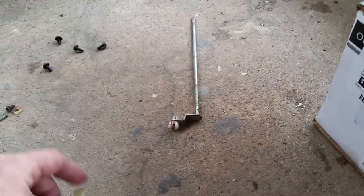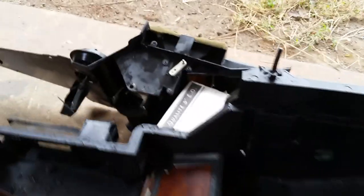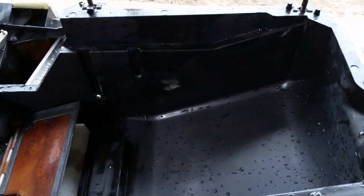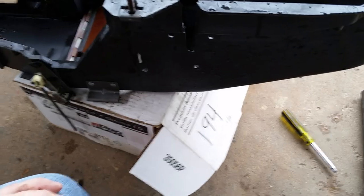But anyway, so I got that out, and then you pull this pin out. And it allows the top of the box, or inside the box, I guess, to come out so you can get to the heater core, which is laying up in here. Tubes come out on this side. But man alive, what a mess. So there's a lot of stuff you got to take apart, and I absolutely hated it. But the inside of the truck should smell pretty good now.